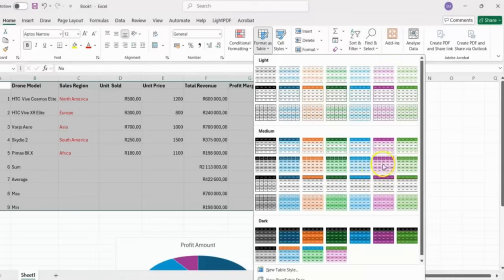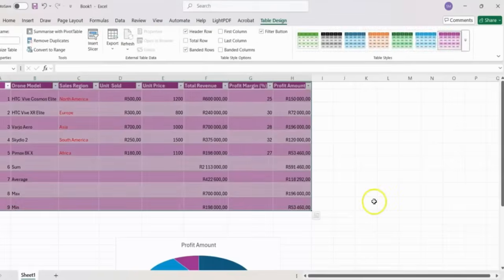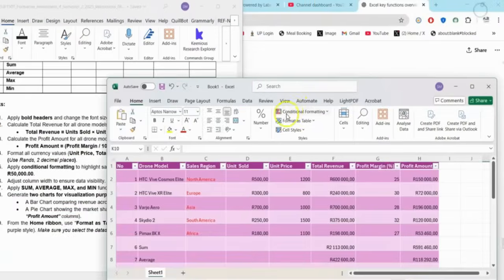Then you use any of the styles here, right? They say any purple style. For me, I think purple is this one. Right. We used any purple styles, right?